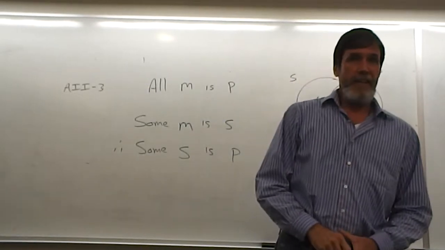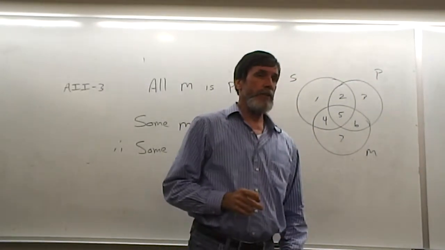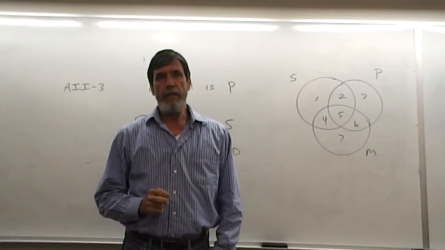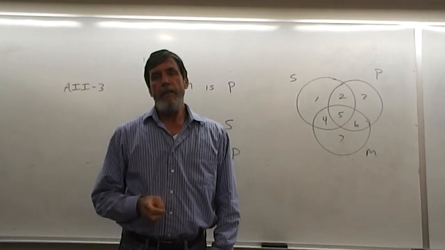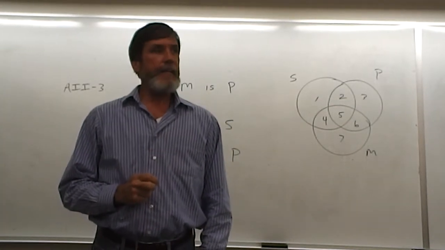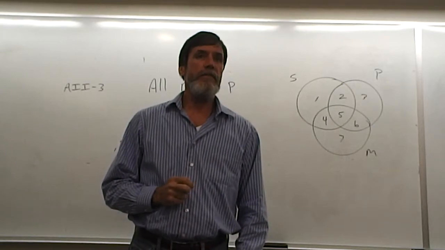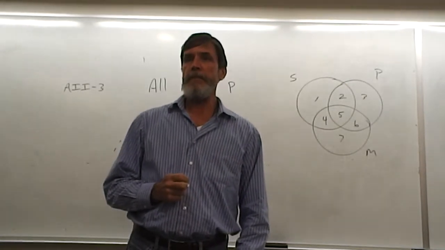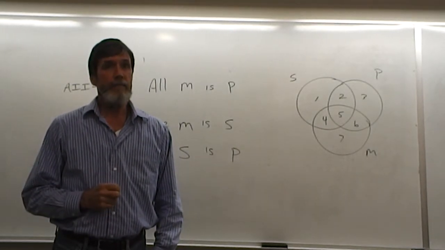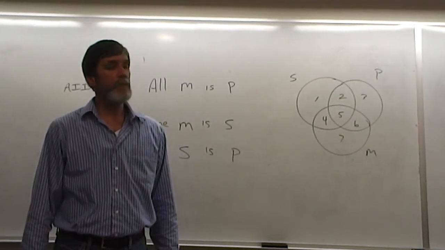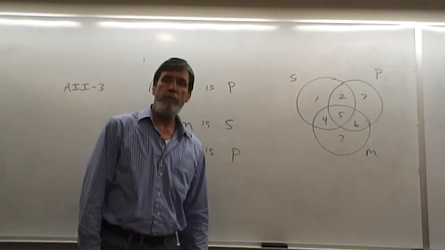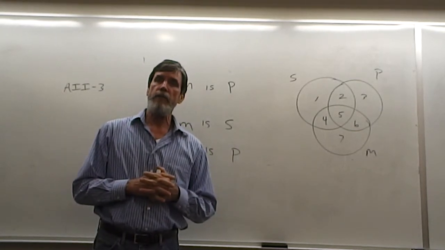So ladies and gentlemen, in this case it does matter which premise you diagram first. It matters when one of your premises is universal and the other is particular. That's quantity. The universal propositions are the A and the E. The particular propositions are the I and the O. So we have a universal major premise and a particular minor premise. So we're going to be diagramming the major premise first again, not because it's a good place to start, but because we have to. If they're both universal, it doesn't matter which one you diagram first. If they're both particular, it doesn't matter which one you diagram first.